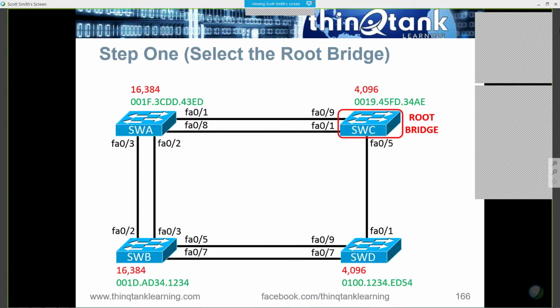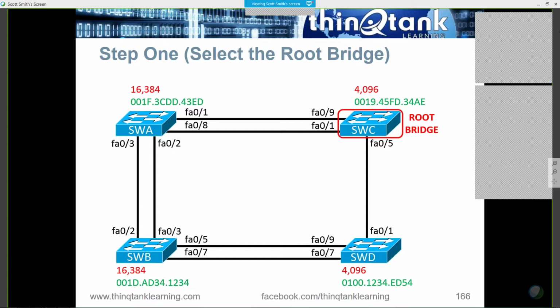So it is still the lowest port? It is not the lowest port. The tiebreaker here is I'm going to go to the neighboring switch with the lowest bridge ID. So I choose to go towards switch D because D has a lower bridge ID than A. Now the reason they do that is because if switch C fails, switch D is more likely to become the root than switch A. And if I'm already going that way, it's better.